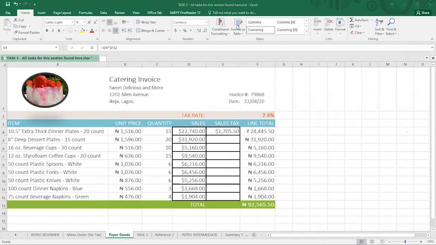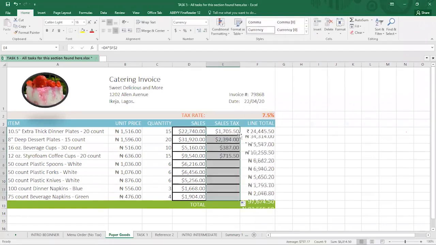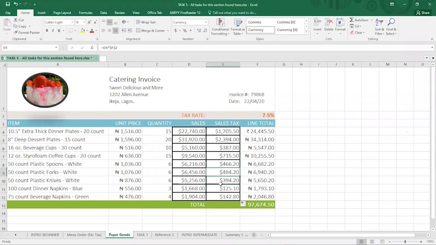Okay, so let's continue. Because we've actually applied the referencing here, you can just double click here and it will do the math for you. So in each instance, you notice that F2 is constant for this particular sales tax row. Okay, F2 is constant. So that is actually how to go about that particular tax that I gave to you yesterday.